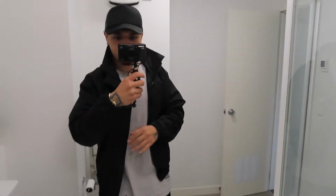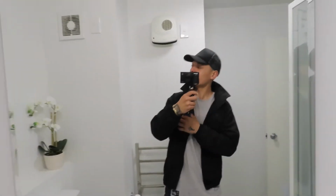Alright team, so we are officially settled into Queenstown. This is me and Courtney's room. Here's a little tour. Got a little TV here. We got this room with my mom's room here, with a little bathroom. Look how bright this is. I want a freaking bathroom like this. Oh my gosh, this sounds broken. Yeah, bathroom.